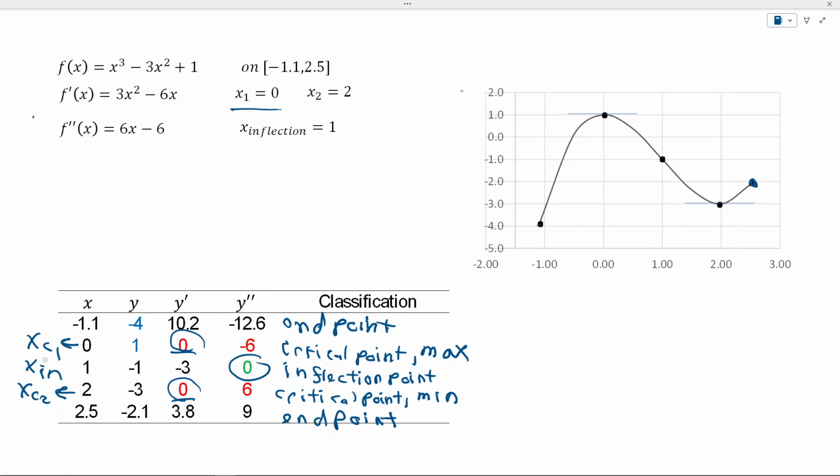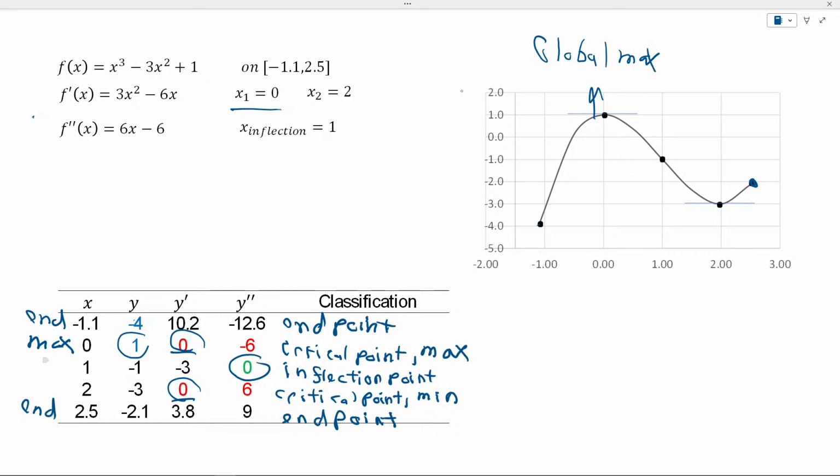Now I'm telling you where my global max is. How could you search for this? You look for your local max. I have one local max here. And then you search for your endpoints. I have an endpoint here and an endpoint here, and you see which one is the largest. Here the values are 1, -4, -3. So this one is the largest, which means this is my global max. This is just by looking at the data, without visualization.